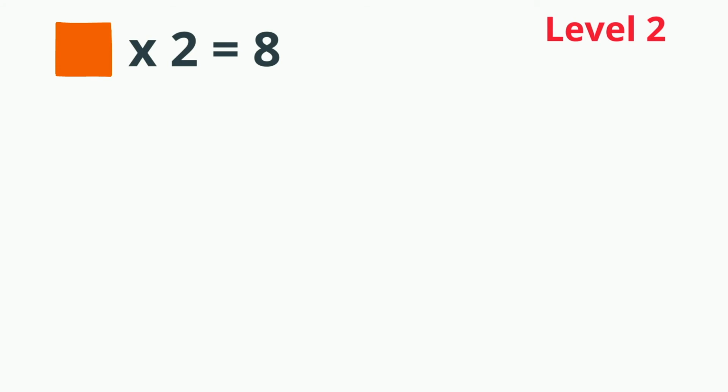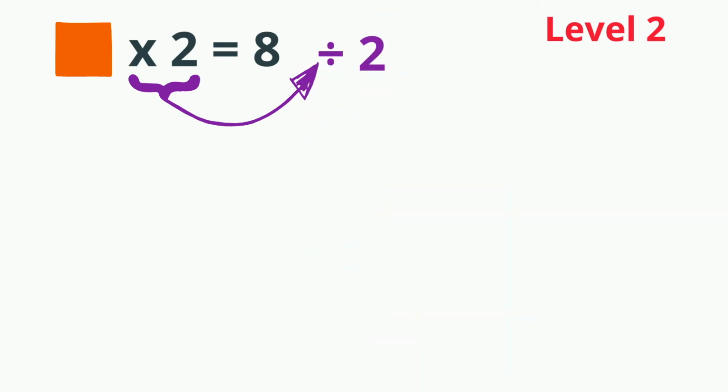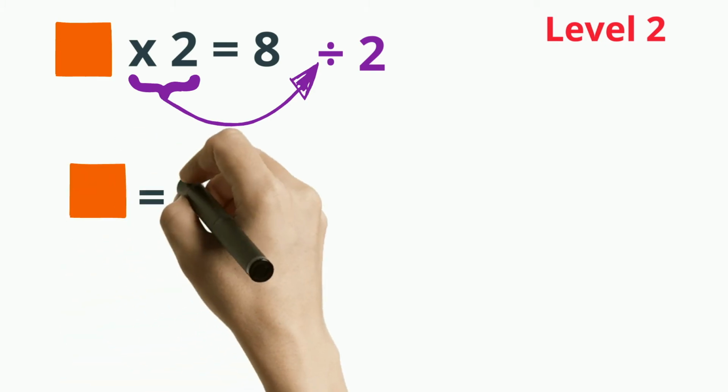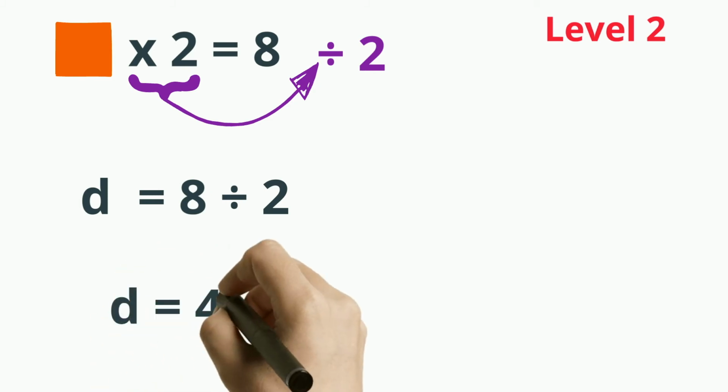And again, because this is level 2, we're going to get into that really good habit. So that multiply by 2, we're going to move to the other side of the equal sign so that the numbers are on the same side. If it's a multiply by 2, when it moves across the equal sign, it's going to become the opposite. So for this one, divide by 2. Now, let's rewrite our question, and you should see that it's something equals 8 divided by 2. The something, of course, is d, so d equals 8 divided by 2. Our answer for this one is d equals 4.